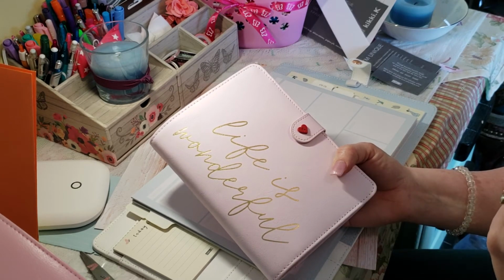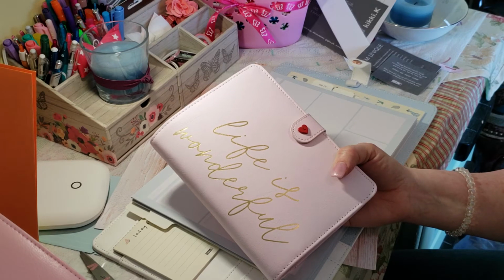And I'm like most people that bought that one. I just don't like it. It does look like the foil on it's flicking off the leather and everything. It just doesn't look good. It was really just not Kikki K's best.